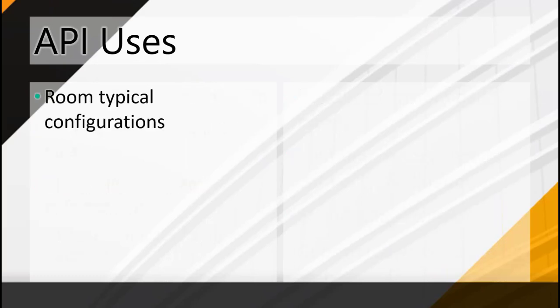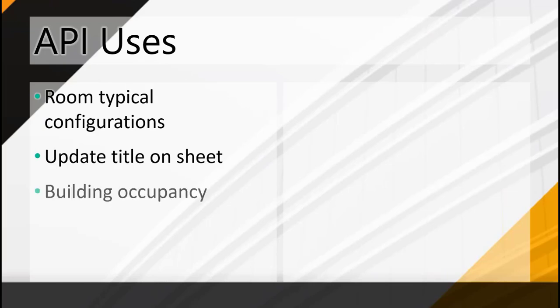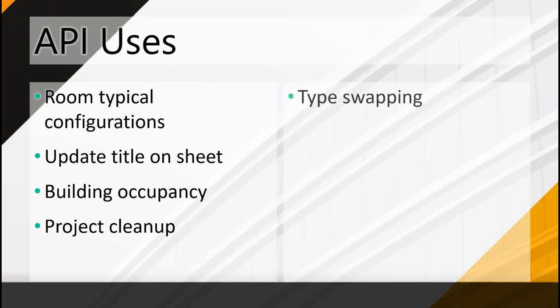Kind of continuing on. Maybe you want to create typical room configurations at the start of a project. Maybe you want to force titles on sheets. Maybe you want to run your own custom building occupancy calc. Maybe you're a BIM manager, you want to do some project cleanup. You want to strip out a bunch of trash, maybe between different project stages.